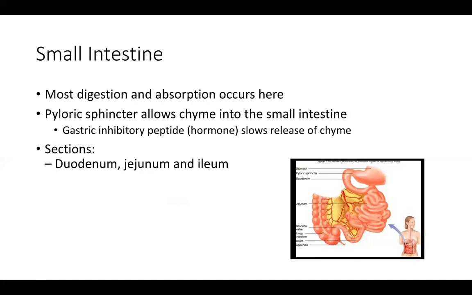Sections. I mentioned the duodenum. This is the first section of the small intestine. It does receive the chyme, which is acidic, but it also receives the digestive juices from the pancreas and gallbladder. So the pancreas is going to give it bicarbonate, the gallbladder is going to give it bile, and this is the site of most chemical digestion of nutrients. It's 10 inches long. The middle section of the intestine is called the jejunum, and it is 4 feet long. And the last section is called the ileum, which is 5 feet long.